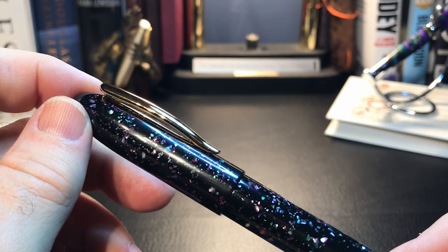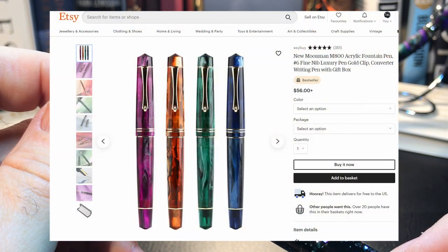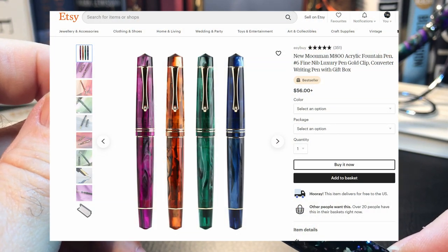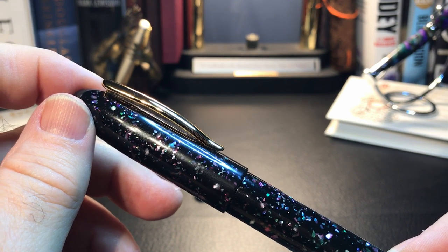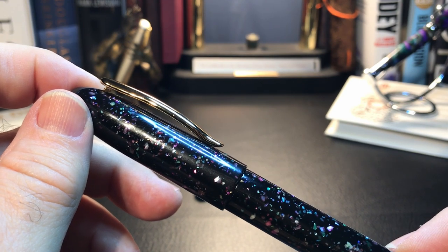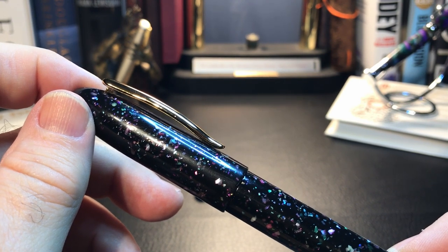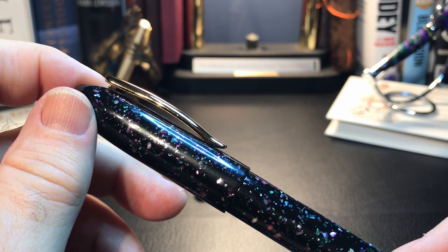I noticed that Moonman has come out with yet another model, the M800. It is an extremely attractive resin pen, although it was priced way above what I was comfortable with, at around $46 US. I put it in my cart on Etsy anyway. During the hour or so that I deliberated on spending that kind of cash on yet another Chinese fountain pen, the price went up $10 US and decided the matter in an instant.